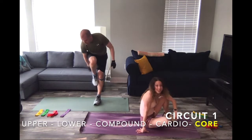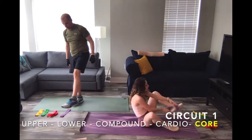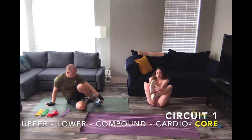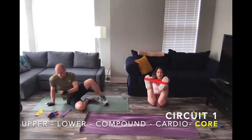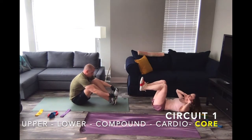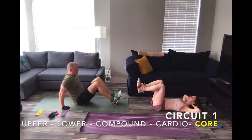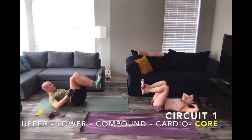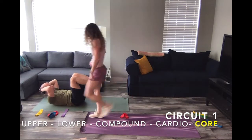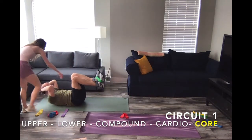Have a seat on your mat. You're going to grab your light band loop. Might be green, might be red. Goes over the midsection of your feet. Once you've got that there, come down to lying on your back. Bring your shins up parallel. Beautiful. Bring your right elbow to your left knee and extend your other leg long.